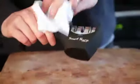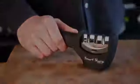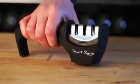The Smart Sharp is wipe clean only. It is not suitable for use in a dishwasher or being submerged in water. Knives come in all different shapes and sizes, far too many to cover in one short video.